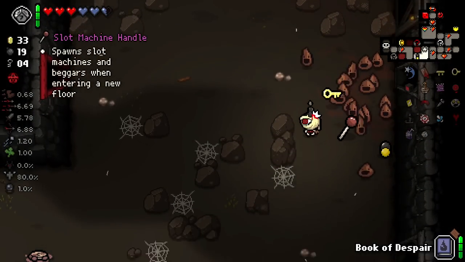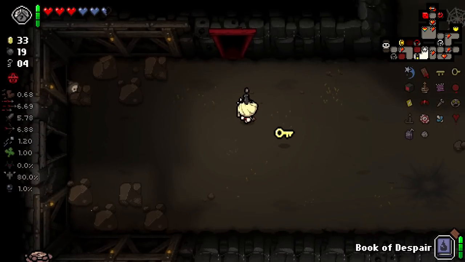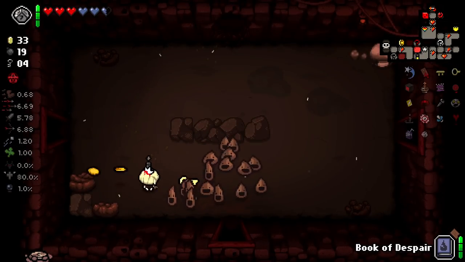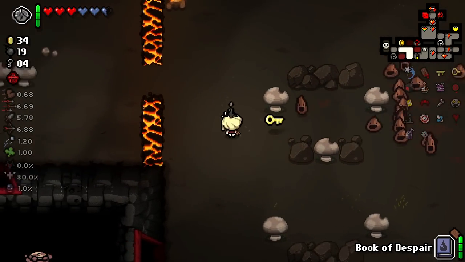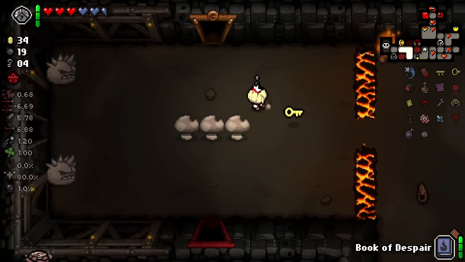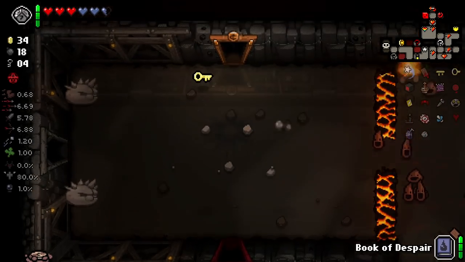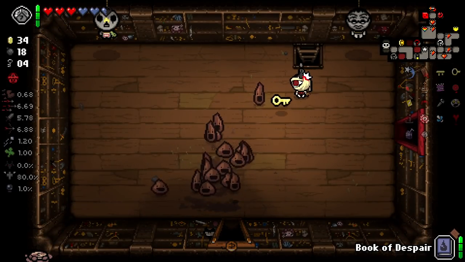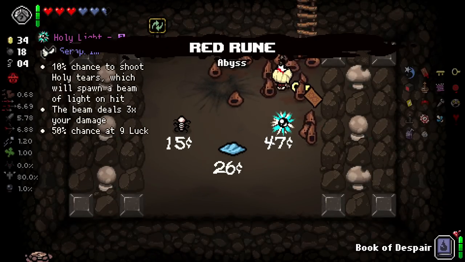Slot machines and beggars spawn when entering a new floor. That's kind of interesting. Not super good for us right now, though. Okay. Just a penny left here. I'm going to try bomb these. Okay, so we unfortunately did not get enough. But we can at least keep re-rolling to try and get something different. As much as I don't want to see Holy Light go.